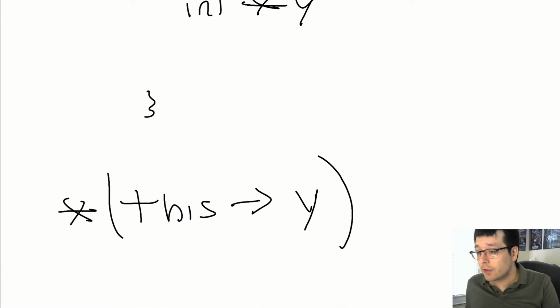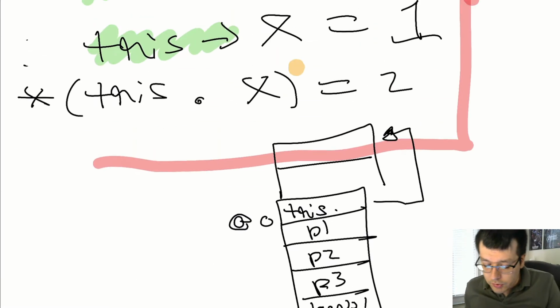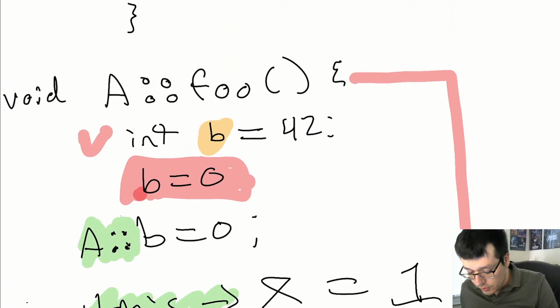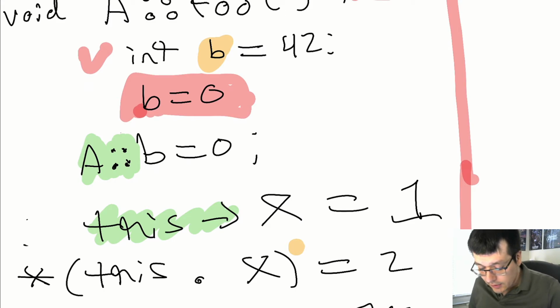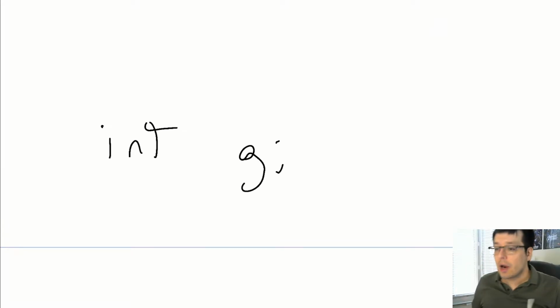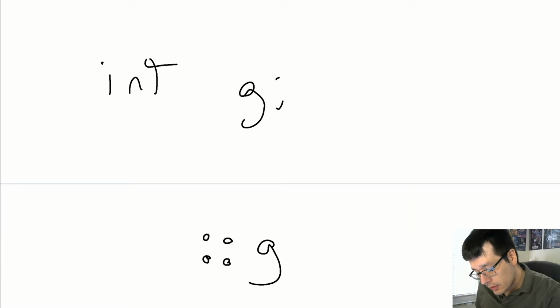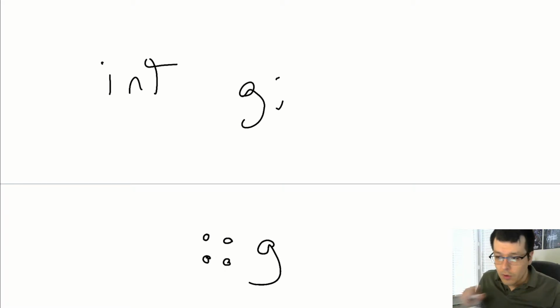The same thing applies if you have a global variable. There is a way to access global variables within the class, even if they have the same name. I believe all you do is, let's say there's a global variable somewhere in here called int g, and you're trying to access it from anywhere in the program, but you have other local variables called g. I believe all you do is do that. You don't put anything in front, I think. Don't quote me on that, but I think that's what you do. You shouldn't be doing that anyways, because you shouldn't be using global variables, right? So, yeah.